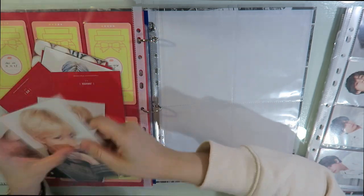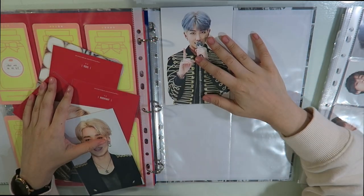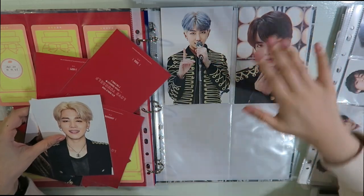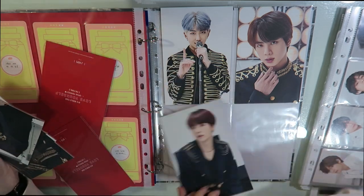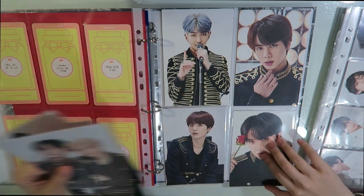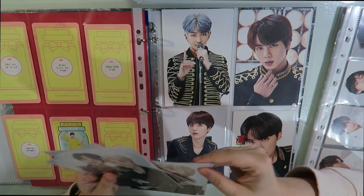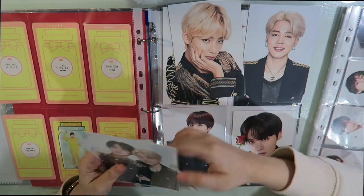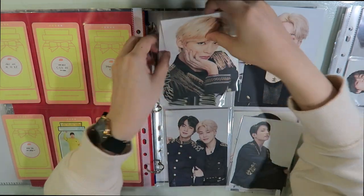So, I think Joon, Jin, and then where's Suga? Suga, Suga, Suga. Okay, Suga, J-Hope, and then Jimin, Taehyung, Jungkook, and then the Yet To Come one. Okay.